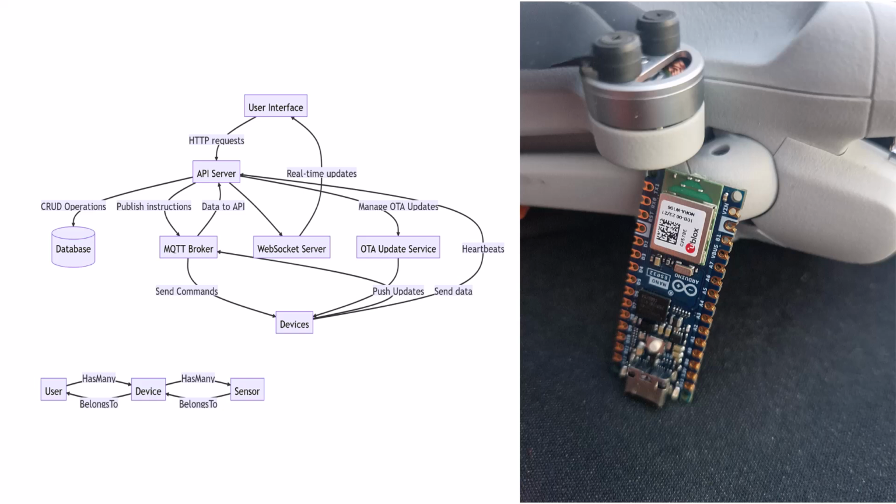For example, MQTT, the publish-subscribe pattern, and others. But first, I will show you how to control the device using a polling method. This method involves the device sending requests to Laravel every few seconds to check for new tasks. On the Laravel side, we place different tasks with a status of pending, and the ESP makes a request, and if it finds something with a pending status, it will execute the task. After execution, it will return a response to the server indicating whether the command was executed or not.